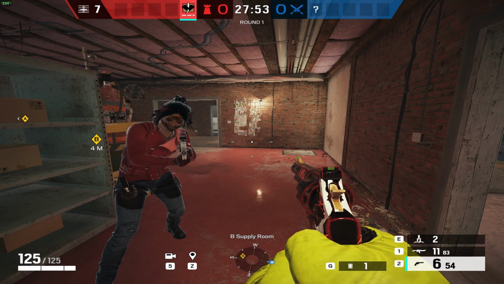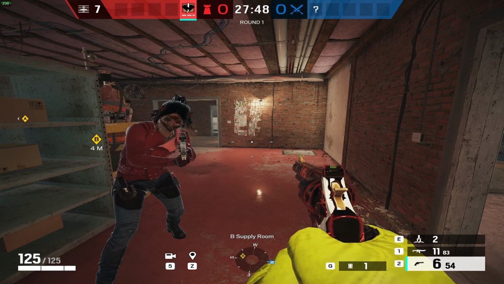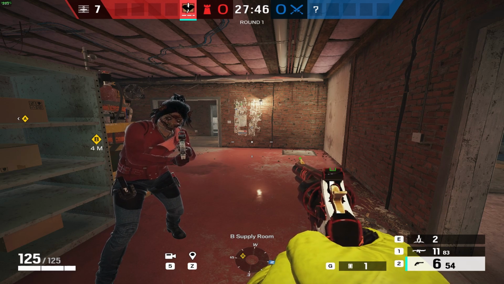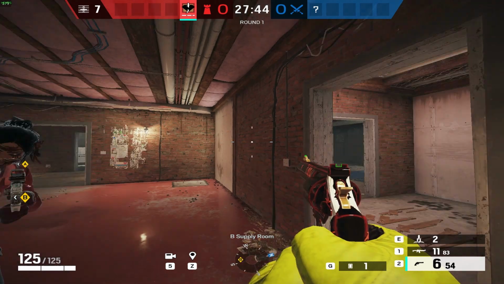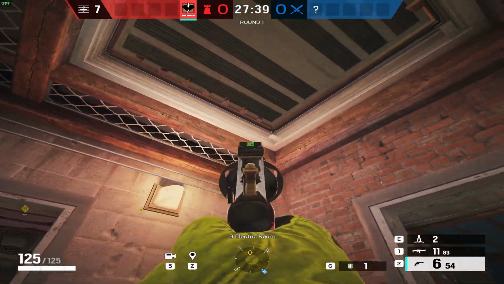Simple stuff. For this next tip, we're on Oregon, everyone's favourite map, but not mine. I prefer Nighthaven Labs to be honest with you, because I'm a freak of nature. But we're on everyone's least favourite operator to play, Kaid. Now, with Kaid, honestly, tricking these hatches is a bit of a nightmare.